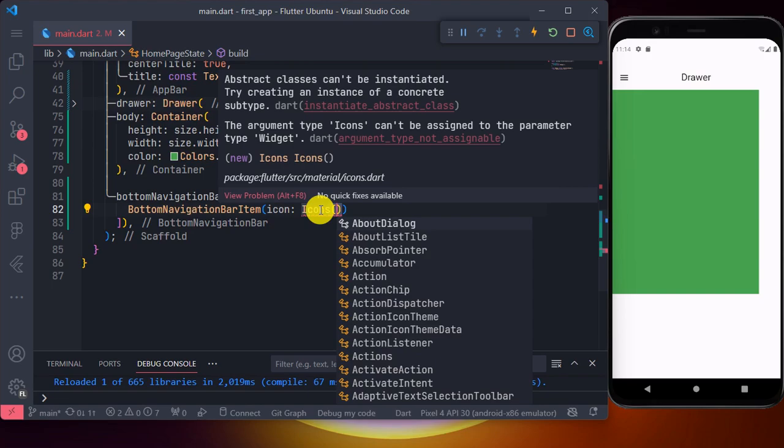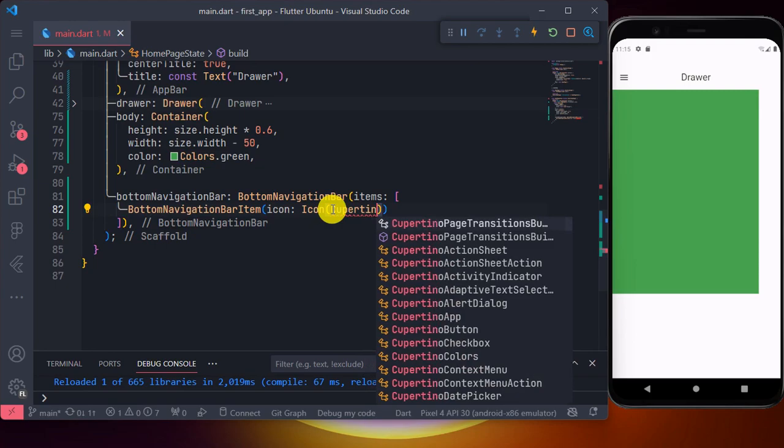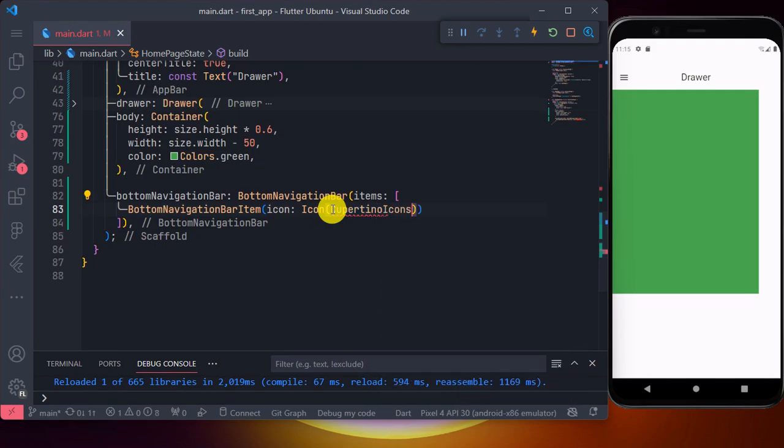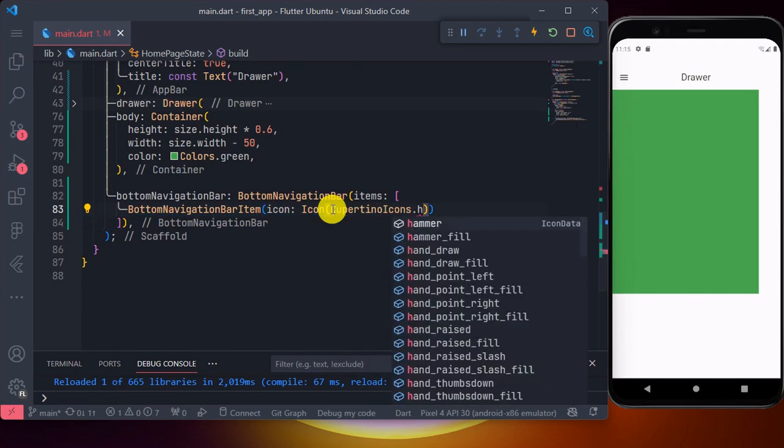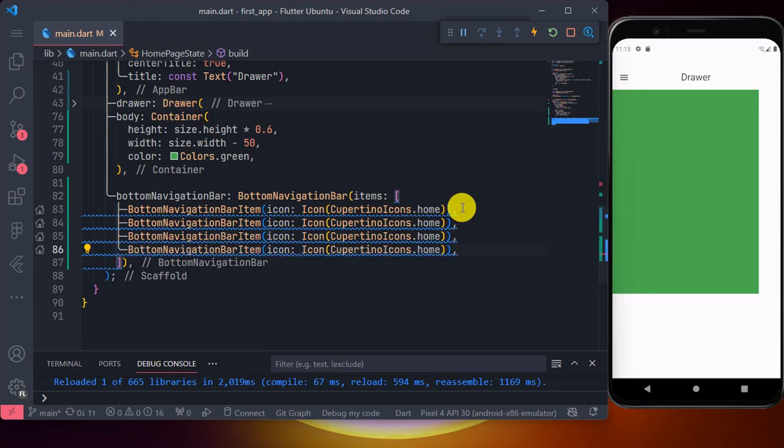So I can use iOS icons by just saying Cupertino icons. This is home, right? So we do the first one, home. I'm just going to duplicate this line, two, three.